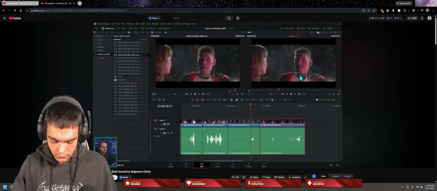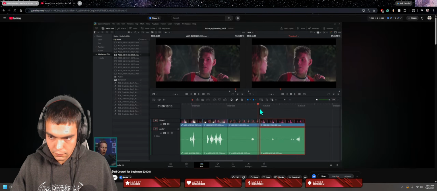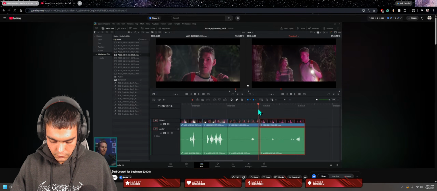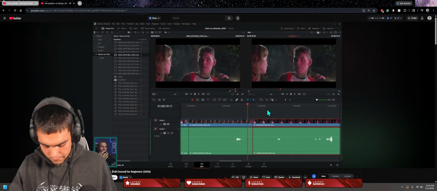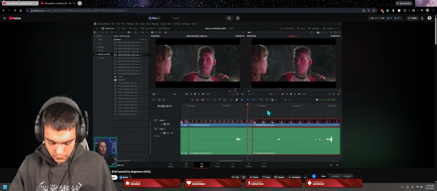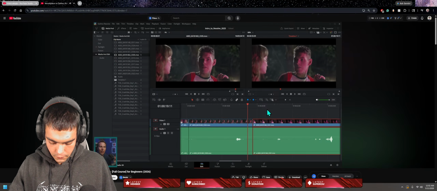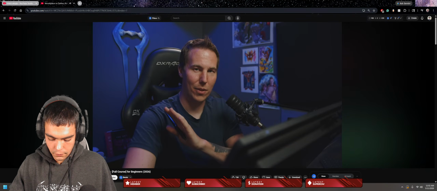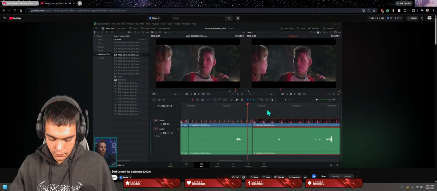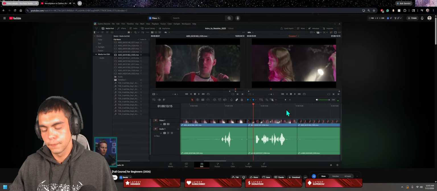Okay. You'll notice how this cut works really well. The reason for that is because he starts to turn his head back in this shot, and he finishes turning his head on this shot. This is called cutting on action. That means that there's one action that happens in one shot that's continued in the other shot. And so our mind accepts the little differences in between the shots, and it makes it feel like they're continuous. Just like I start waving my hand in this shot, and then we cut to this shot, it feels like it's continuous, right? And that's because it is. I mean, this is kind of recorded live, but that's what really helps. Is that little tiny movement. And so looking for those opportunities to make those cuts a little bit easier.